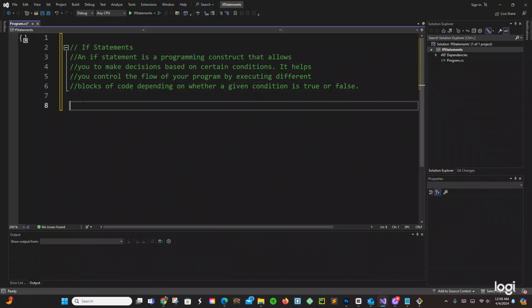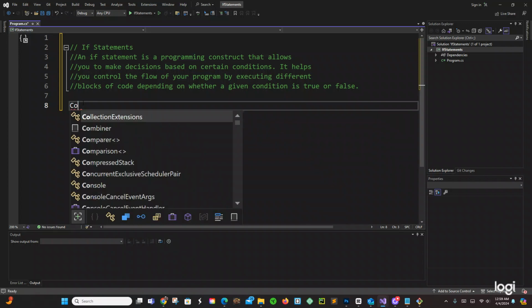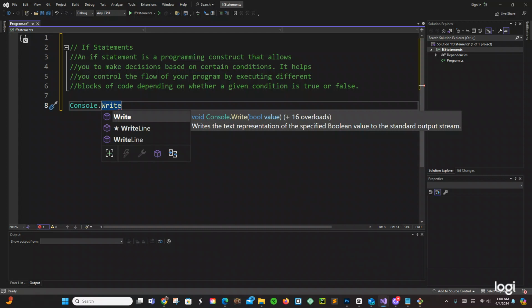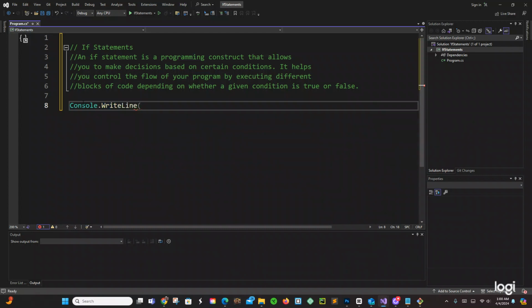Let's start. We're going to do a Console.WriteLine, using the shortcuts, and right here we're going to do user input: "Enter the age of the new candidate for the job."